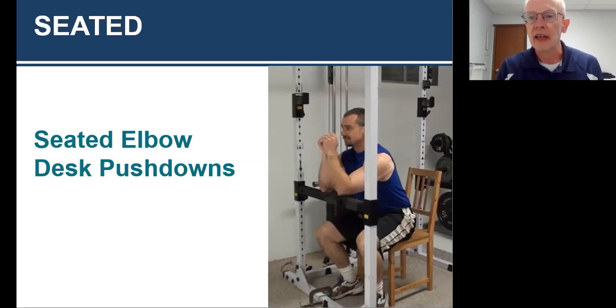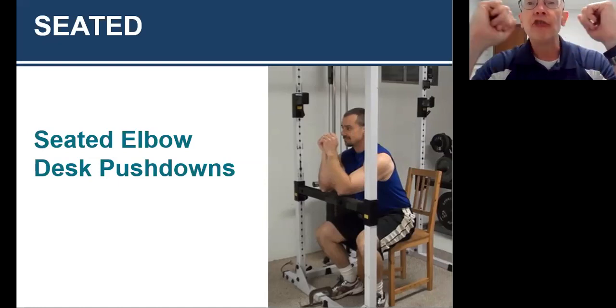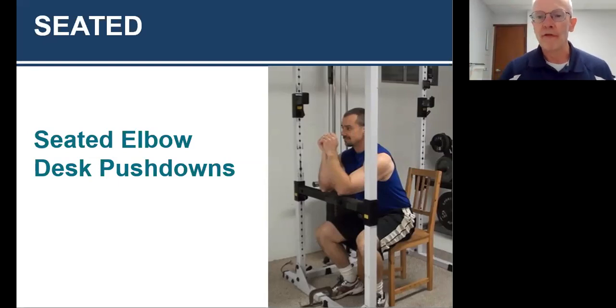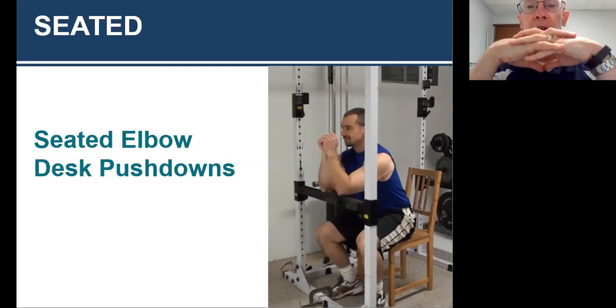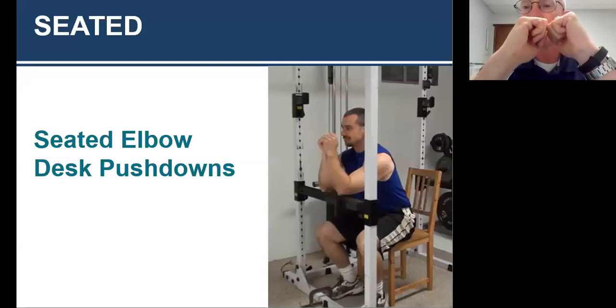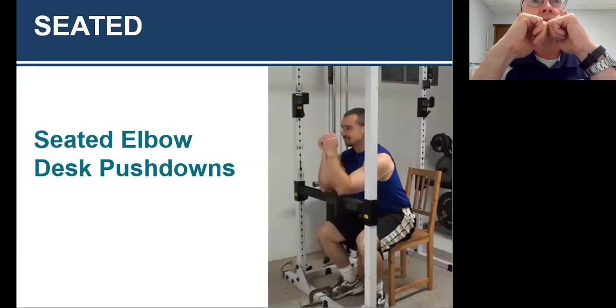The idea here is what the person is doing is they're seated, you're putting your elbows on the table, and you're kind of pressing down with your elbows into the table. If you're seated now, for example at home or wherever you're watching, if for some reason you're watching in a motor vehicle, please don't try this while you're in motion. But if you just can kind of rest your chin in your hands like this, but put your elbows on the table and then just kind of gently press down into the table. What you'll feel is an activation of your rectus abdominis and your transversus abdominis. That's a core exercise.